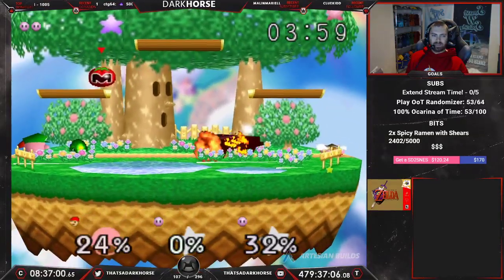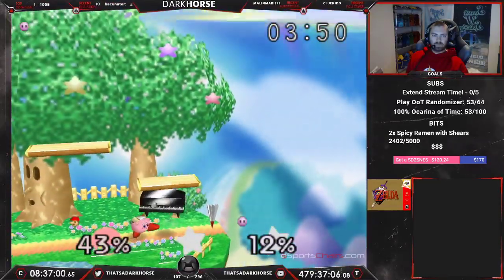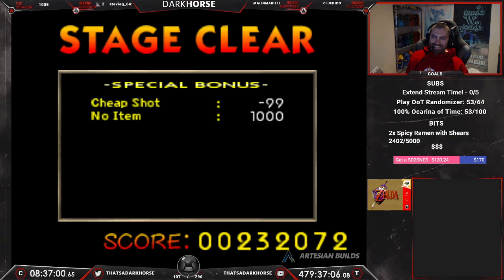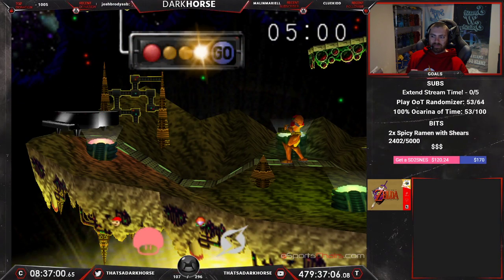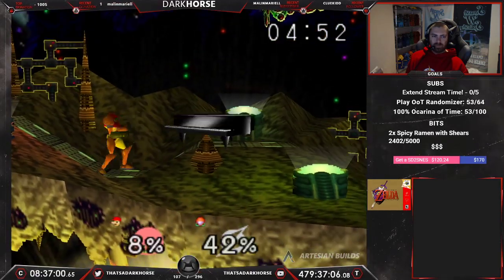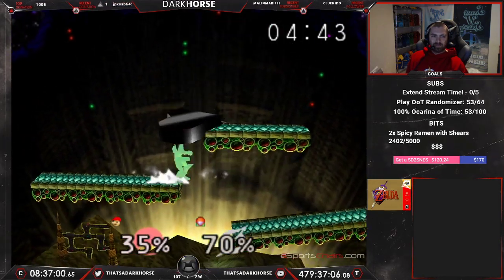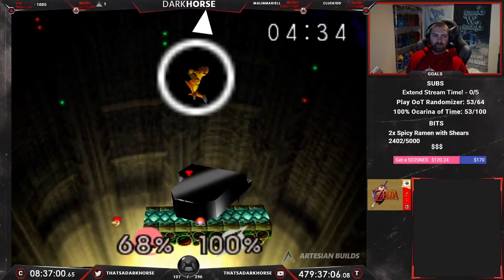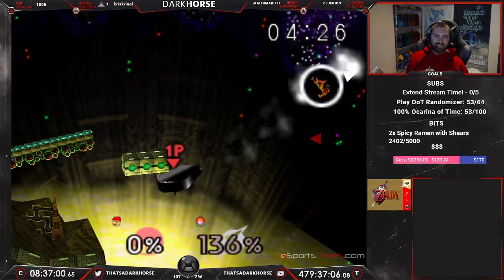I love down tilt. Look how good down tilt is. Yeah. Coming at you with the fan. Up smash is okay. Yo, Samus, chill out. Oh yeah, back air. Oh yeah.